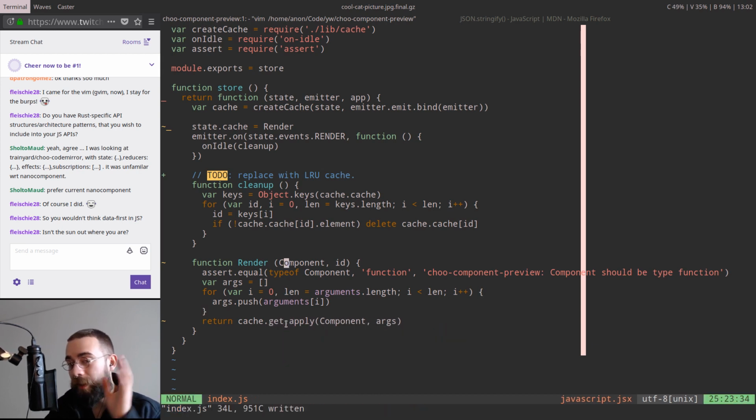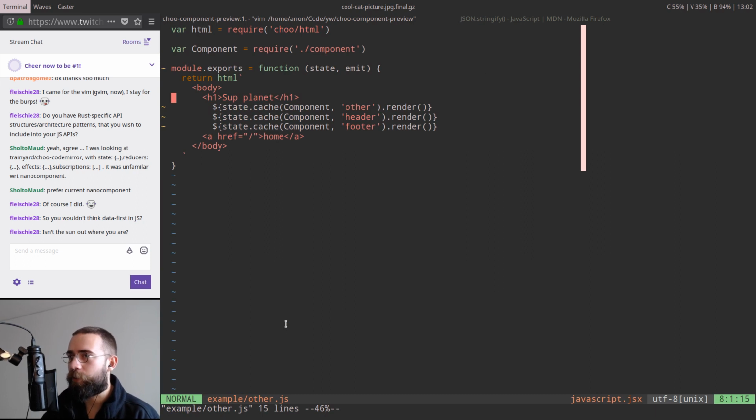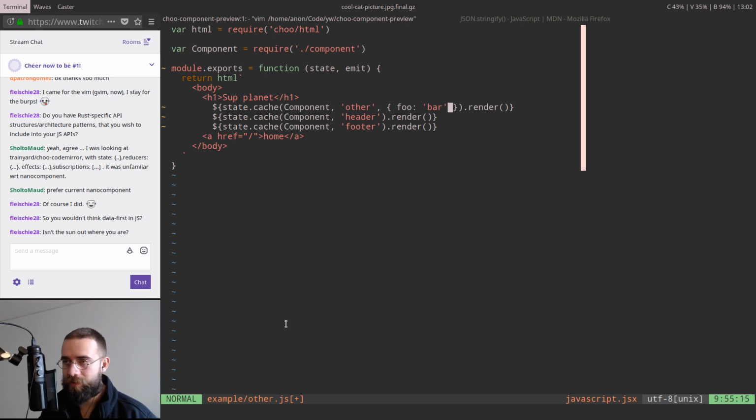So in order to add more stuff to the constructor, you just pass some more arguments in the initial thing, and there should be no discrepancy between the two. So here, state cache component header other. This will simply pass more stuff in there, right? Foo bar, I don't know. Most of the times this should just be like a static thing. A lot of the times this stuff shouldn't be happening at all.